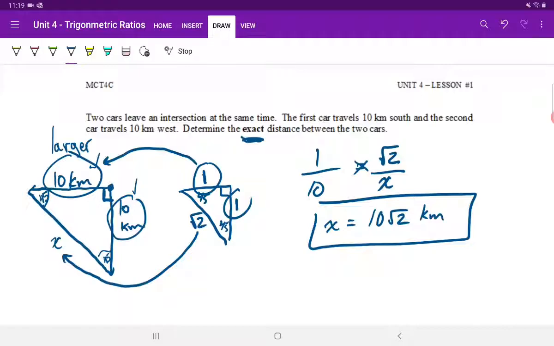And that makes sense. Clearly, this triangle is 10 times bigger than our unit special triangle, which means that if the hypotenuse here is square root of 2, the hypotenuse here has to be 10 times that, which is 10 times the square root of 2. And what I did was I used the proportion to do that, right? I said, to go from 1 to 10, 1 divided by 10, that proportion should equal the same as the square root of 2 divided by x, our unknown.